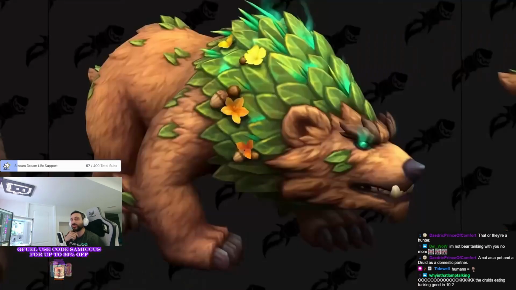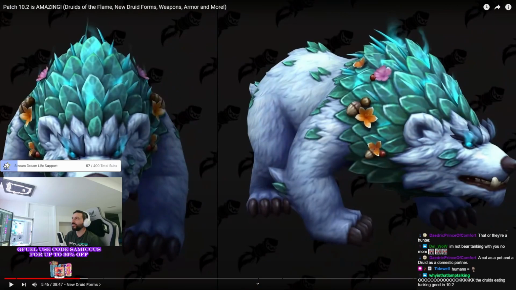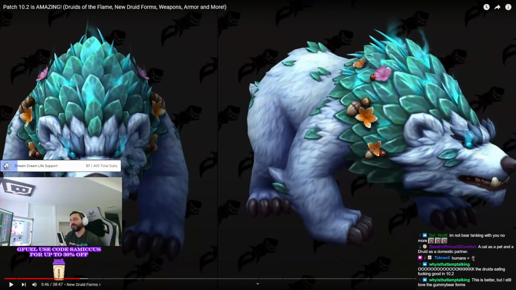Number eight, the Bristle Bruin bear form. It's a bear form covered in flowers and acorns. If you're a classic Druid but you like to play retail, this is your best form to take, because it's still the bear. It still gives you the bear vibes, but it's just a very leafy version.